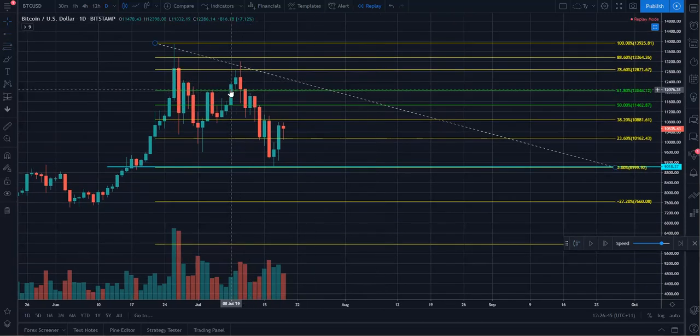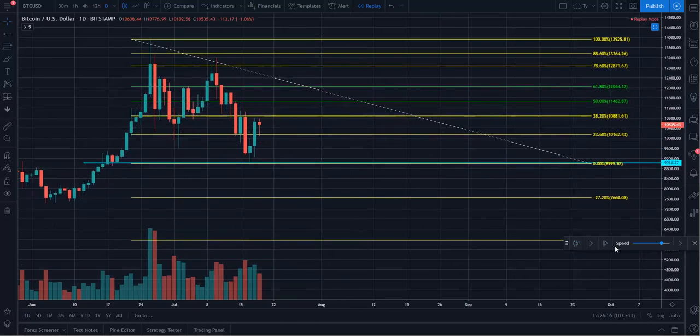We respected the 61 very well there. The 50 was respected before this quite severe drop. 38 was well respected, and we're teetering around the 38 now. So remember a moment ago how I was talking about the 27 and the 61 extension levels, I guess you would call those to a degree.